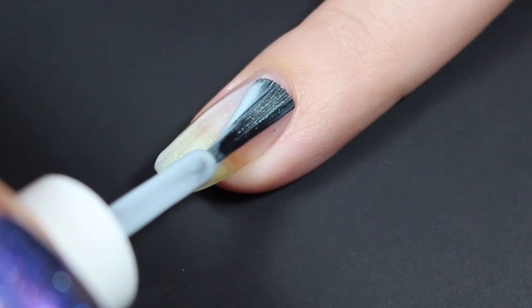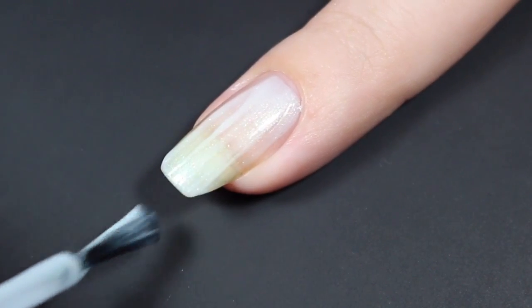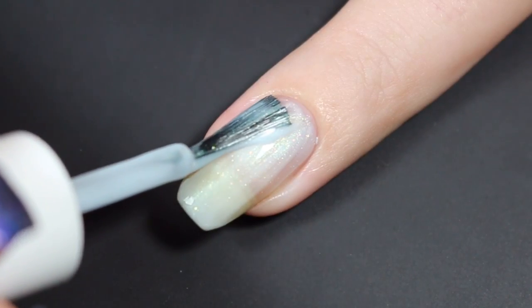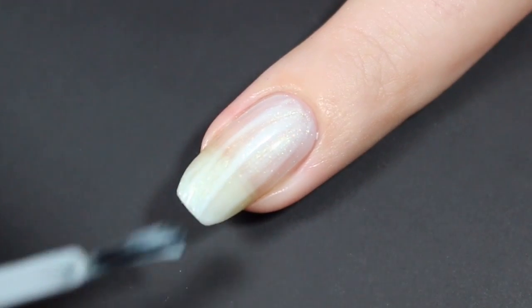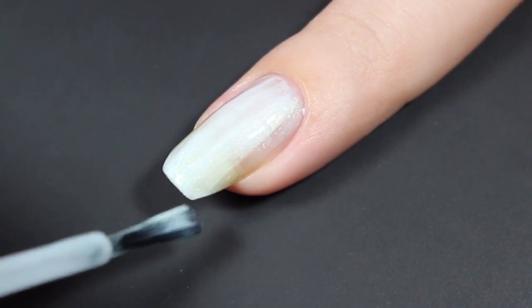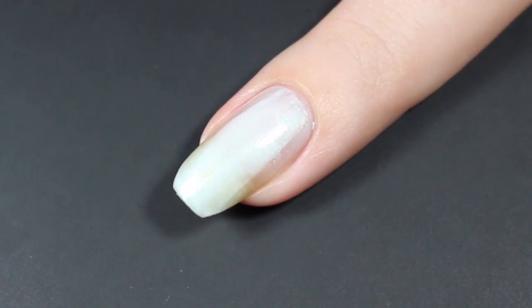This one does have a bit of a crelly formula. So what that means is it's a little bit thicker and also maybe a little bit more sheer. It did go on a tiny bit streaky here with this first coat, but I did get a good feel for that gold shimmer on the nail. I'll go ahead and let that dry and then show you how it built up for me with a second coat.